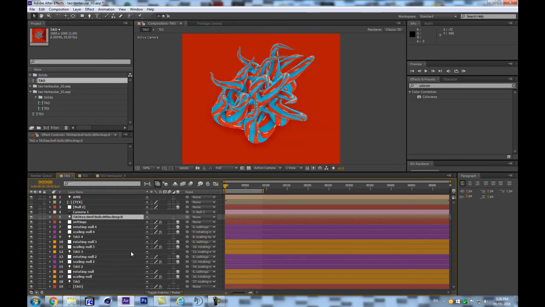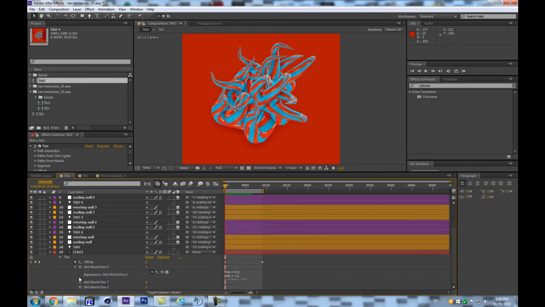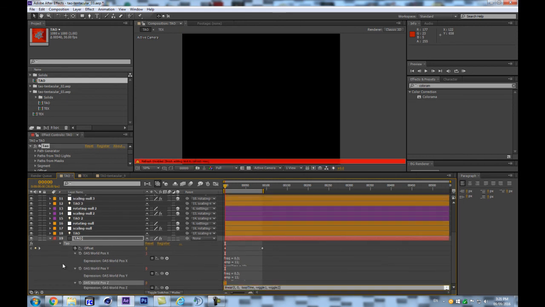So let's see, there. So now we have the animation punched in, and it doesn't mess up the floor. So now it's moving on X, and a little bit slightly, but it's gonna make it wobble on the X. Let's have it do that on all 3 axes. So I'm gonna copy the code from here. Control A to select all, and Control C to copy. Alt click on the stopwatch, paste. Alt click on the stopwatch, paste.